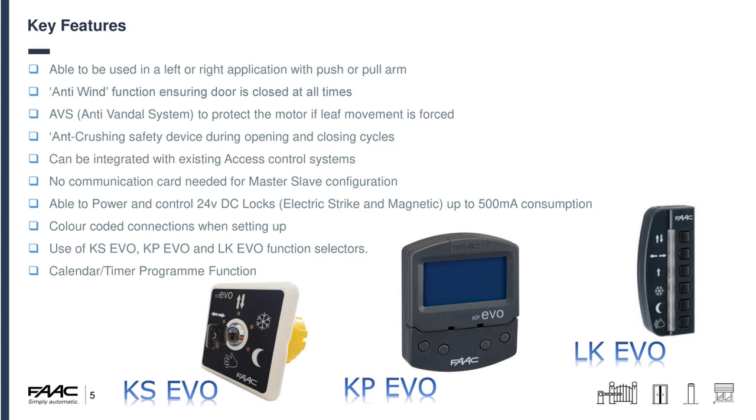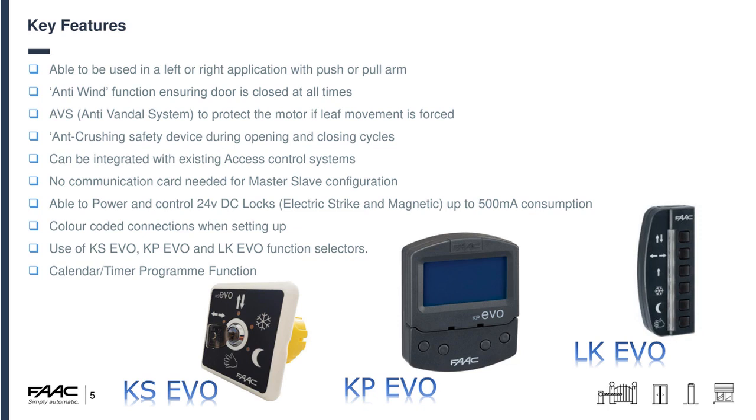Color coded connections when setting up to make it simple. There is a quick fit guide which I'll talk to you about in a short while. And also you can use the different programmers and key switches that we have: KS Evo, KP Evo, and the LK Evo. And also it has a calendar timer program.